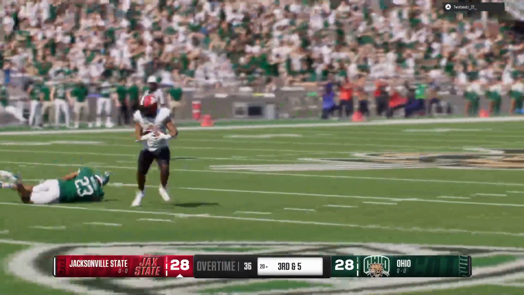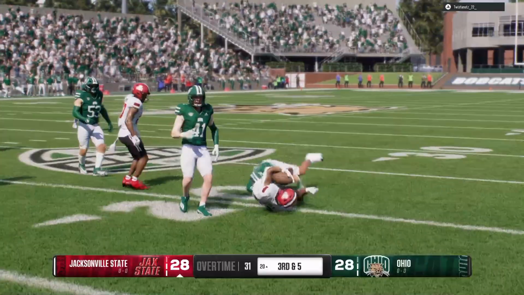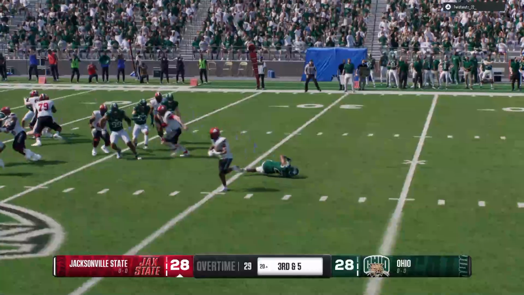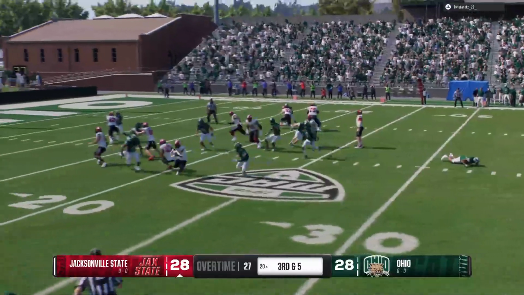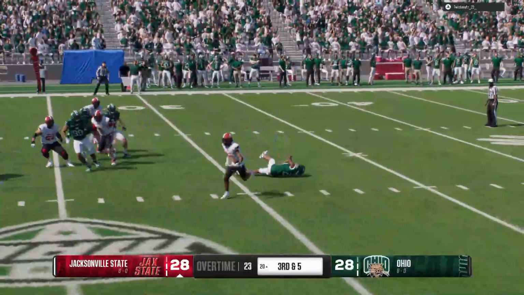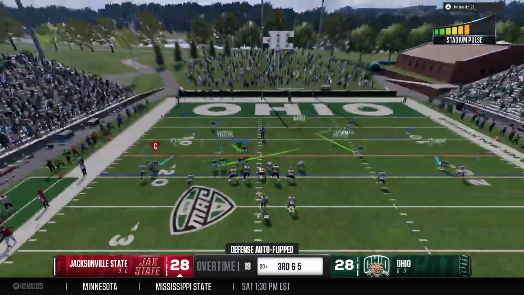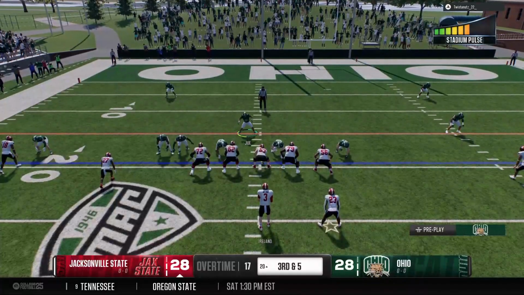And you see him consistently sticking with the run, staying balanced. As you get closer to the goal line, you're thinking the field starts to shrink now. Do I have a jump ball wide receiver out wide I can throw the football to? How am I going to find that extra space and take care of the football while doing it? Ball is at the 20. They'll try to convert this 3rd and short.